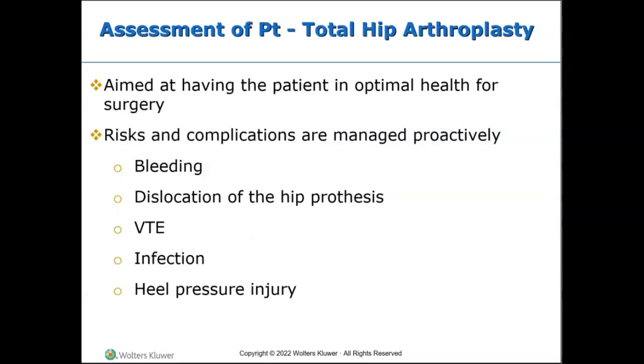Total hip arthroplasty, or hip replacement, is a surgical procedure in which the hip joint is replaced by a prosthetic implant, a hip prosthesis. Hip replacement surgery can be performed as a total replacement or even a semi-replacement. The most common cause of chronic hip pain and disability is arthritis. It could be osteoarthritis, rheumatoid arthritis, or traumatic arthritis.